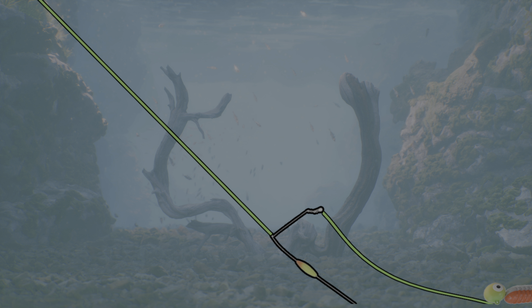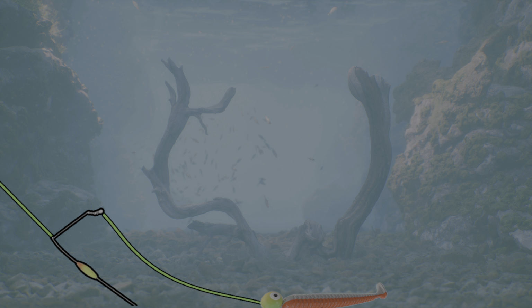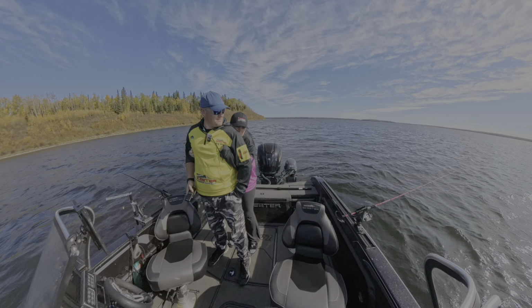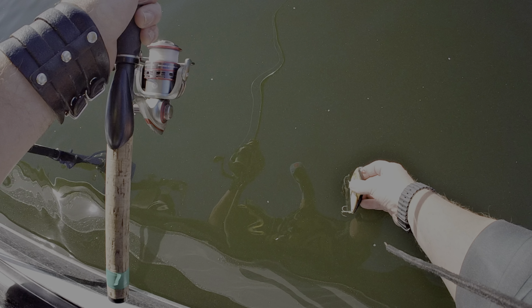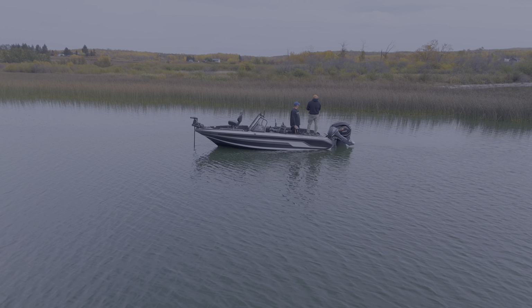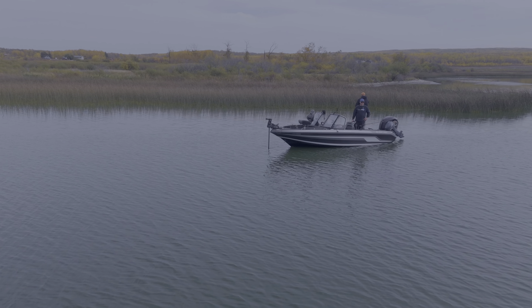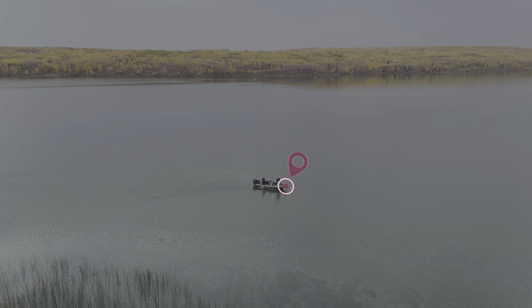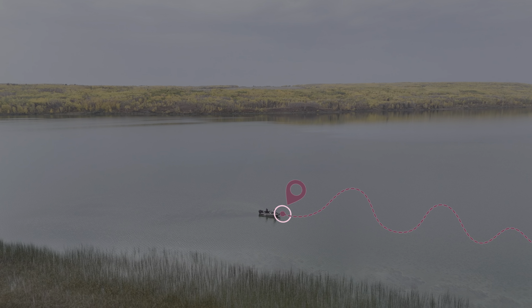This is not the time to grab a jig or a spoon. They'll just drag in the mud or the weeds behind it, and then you'll end up with more problems than you want. We want something that will either float or stay suspended. That way we can present a lure at the same depth, and because our trolling motor is networked to our graph, it can keep us at a consistent depth as we troll, which is pretty cool.